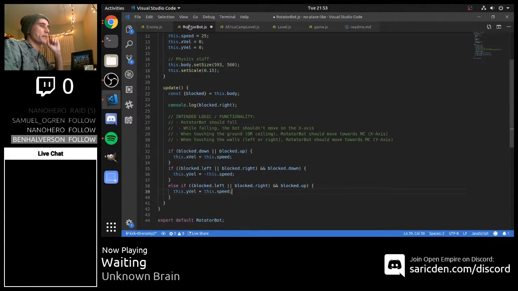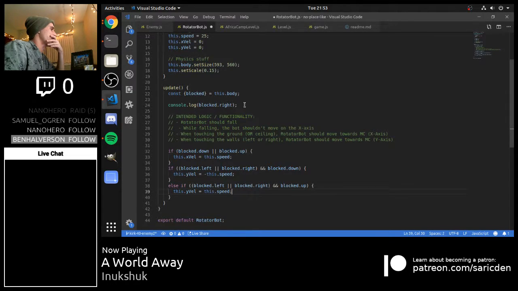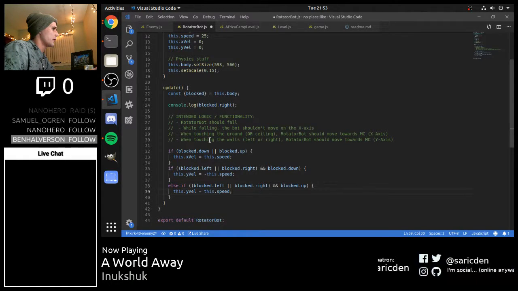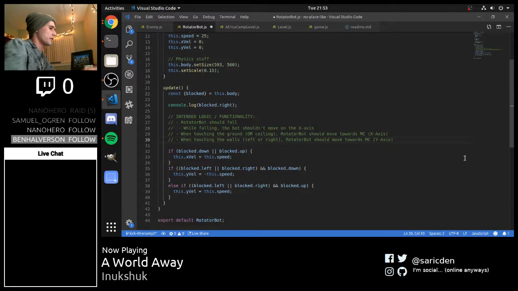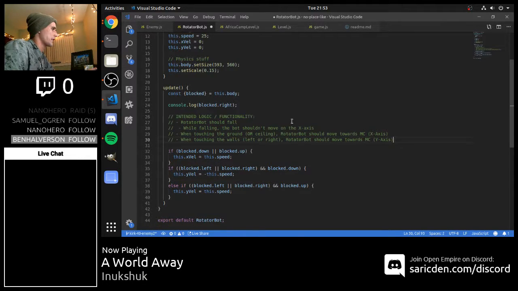You know what else I just realized is that we only need gravity. No, that's not right. We do need gravity enabled at certain times. We need to figure out what those times are. I guess. Actually, I think we'll do that further down.